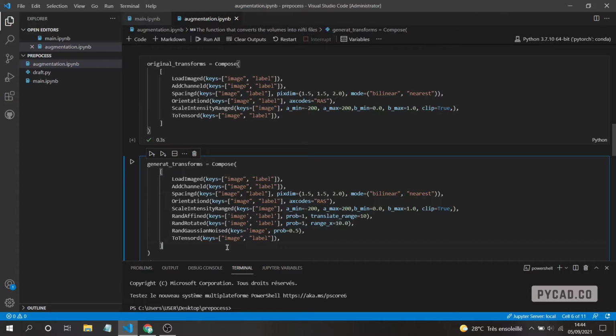So we will always have the same amount of data. If you have 60 patients in your data set, there will always be 60 patients in each epoch, but in each epoch they will be visible in another way. So in each epoch you will apply random transforms, so that these same 60 patients will look different in each epoch. I used this method and it was okay, it wasn't bad. So you can use this one.